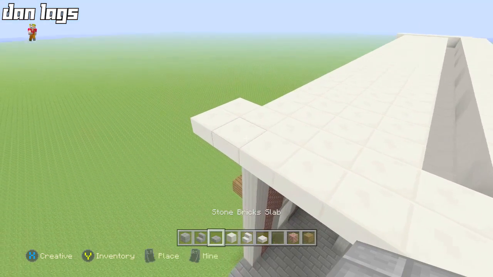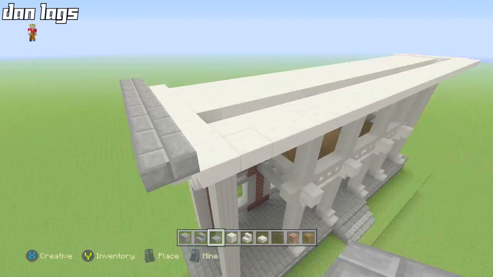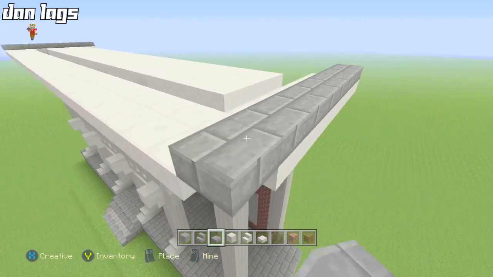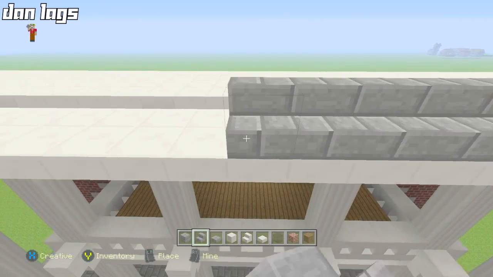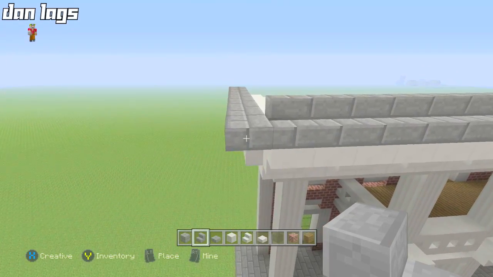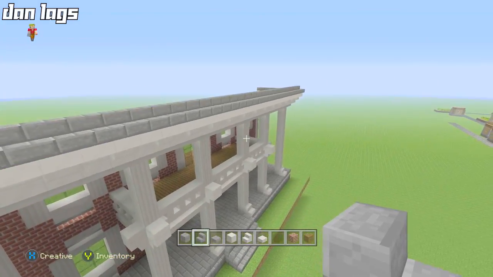So here's what I'm going to do. I'm going to do a lining of stone brick slabs that's going to go right up the side on both sides here. But don't place them going across the front here because these are actually going to be full stair blocks. So this is the part that gets a little bit tricky, but I'm trying to walk you guys through it as best I can. So basically the corner is going to be slabs and running across that way slabs, but everything in the front is going to be stairs.